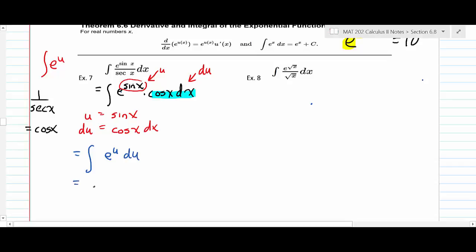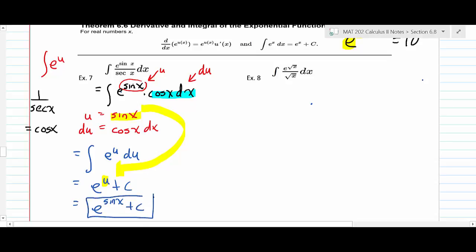So this is real simple once you get that put together. That will be e to the u plus c. And then, of course, take your u substitution, plug it back in for u, and then you got a good answer to the problem. So the answer to that should be e raised to the sine x power plus c, like that. And as you're doing a lot of these problems with homework, if time allows, do some derivatives, check your answers and stuff like that as you go. All right?